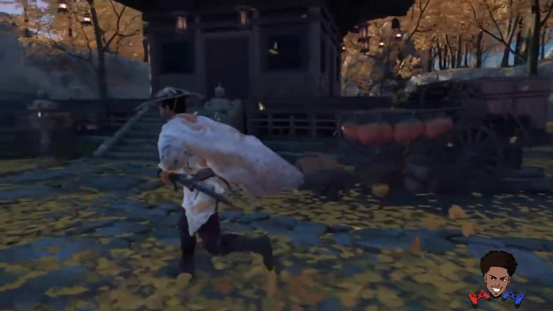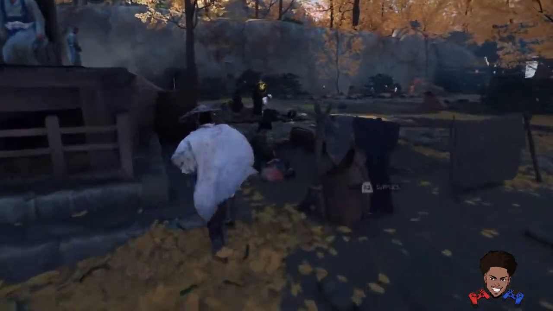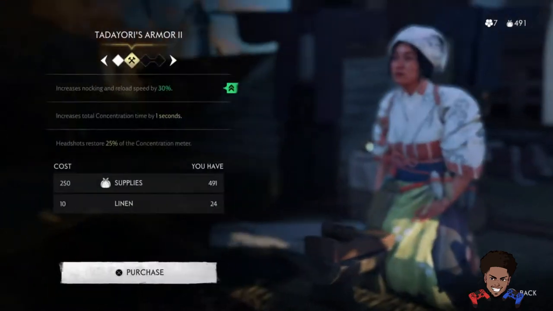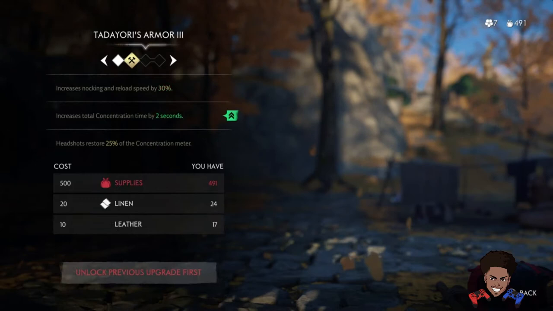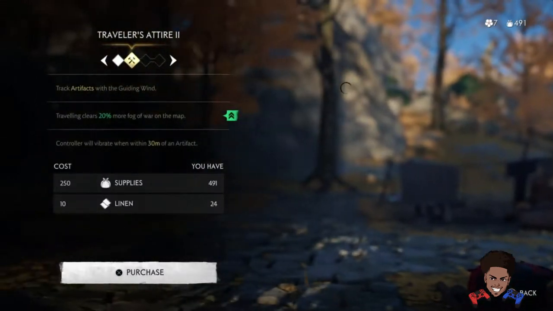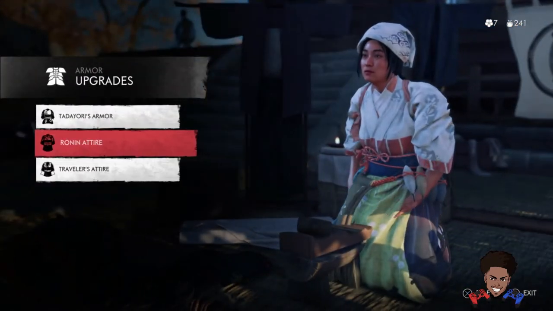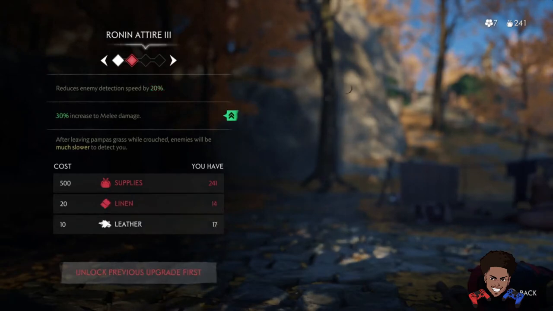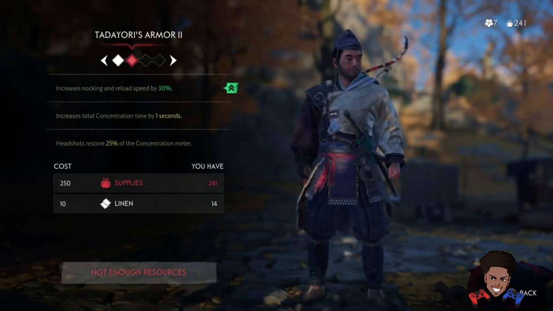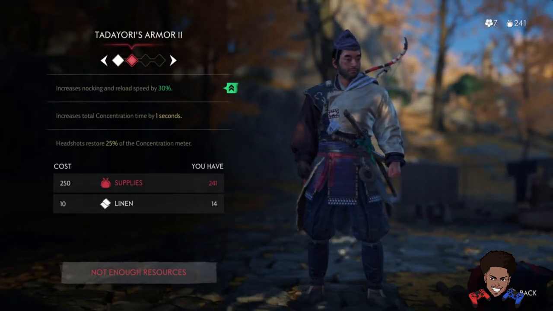That's clean. But the armor, maybe that's around here. I'm trying to get my armor to look clean as hell. And now we saved Yuna's brother, but I forgot. Oh, here we go. Teddy's armor. Linen. Alright. Morning attire. Let's do it. This is what I wanted. It does 30% increase of melee damage. Increases total concentration time by 1 second. Headshots restore 25% of the concentration meter. And increases knocking and reload speed.